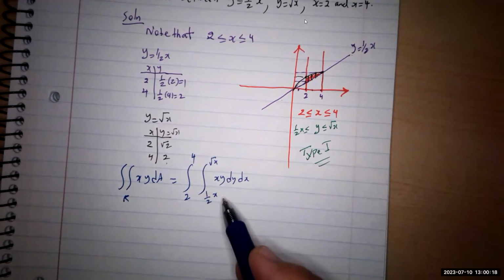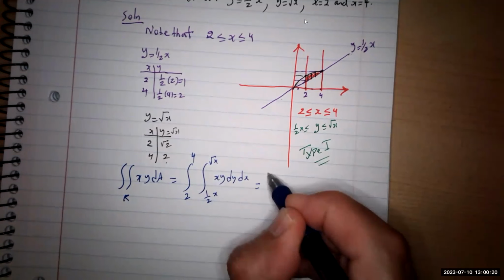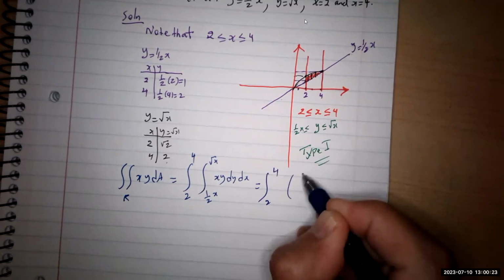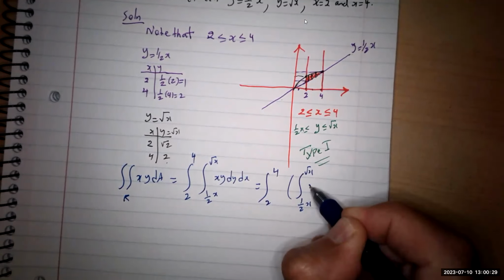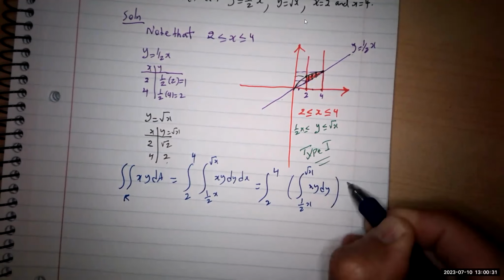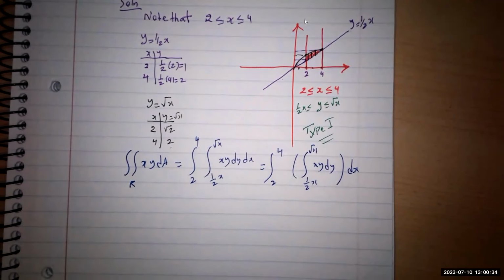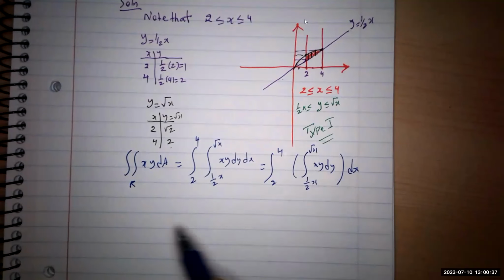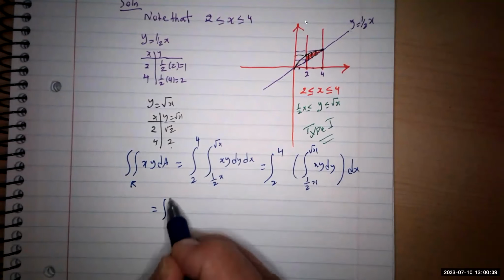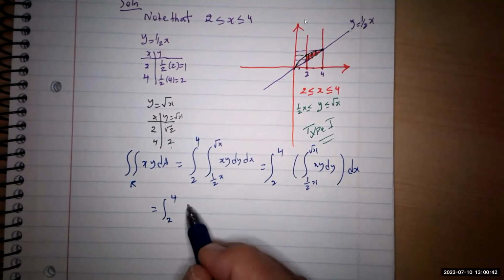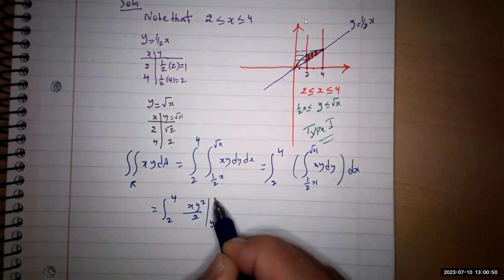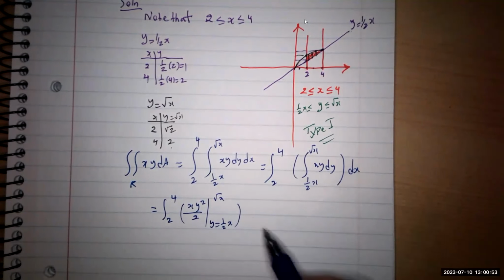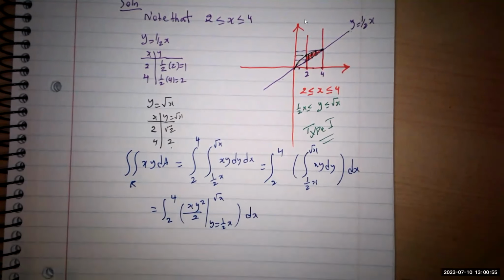So that's it. We know how to integrate. So remind ourselves that we have to do the y first: xy dy, and then come back and do the x. Integrate with respect to y, which gives y squared over 2. The x goes from 2 to 4. So that would be x times y squared over 2, with y going from 1/2 x to the radical x. And then when we're done, we come back and do the dx.